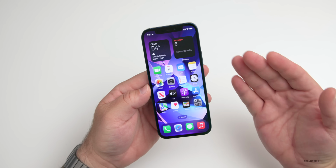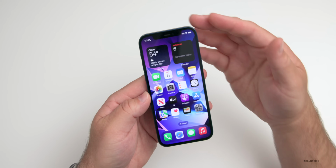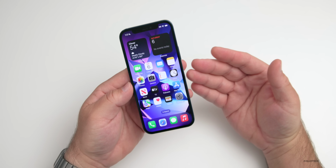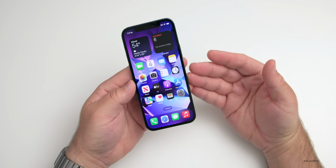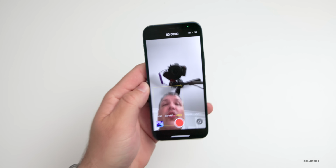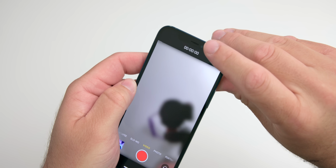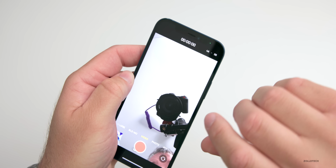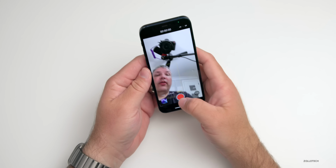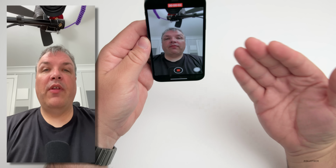Now, as far as the cameras, this is where it's a little bit behind on the front-facing camera in particular. It has a 12-megapixel camera, f2.2, but does 4K 60, but Dolby Vision up to 30 frames per second. So if we go into the camera, spin it around here, go to video, you can see we have HD options. Let's switch it to 4K. We have 4K 60, 4K 30, 4K 24. That's in HDR, but if we switch to 60, now we're back to regular. So if I hit record, now we're recording from the forward-facing camera of the iPhone 12.